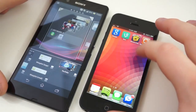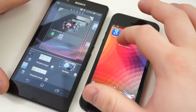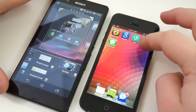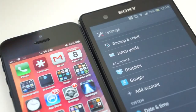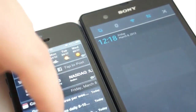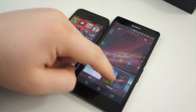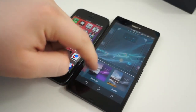Everything from how you switch applications to how you navigate the operating system is totally different. The iPhone 5's home screen is very rudimentary — it consists of only folders and icons, and the only customization outside of jailbreaking is rearranging icons and folders or changing the wallpaper. The Xperia Z's interface, however, has widgets, icons, folders, and shortcuts, all of which can be rearranged in any order and placed wherever you like. Sony's custom software also comes with the ability to apply different themes, which changes the accent color system-wide, allowing you to customize the interface to your liking. This is one area where the Xperia Z has a true advantage over the iPhone.